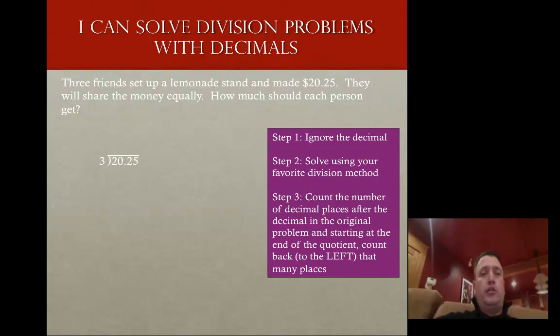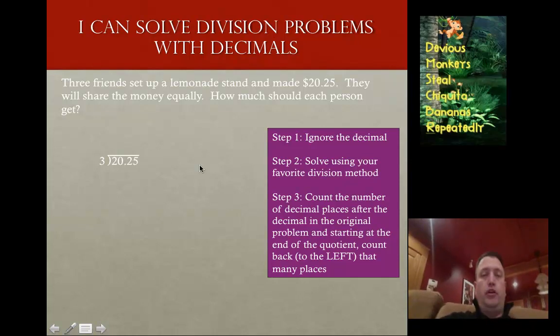We're going to put 3 goes into $20.25. Okay, so I'm going to use the shortcut method. That's why you saw this pop up over here. So first thing I'm going to do is 3 won't go into 2, but it will go into 20, and that'll go in there 6 times. I'm going to subtract. That's 18. I'm going to subtract to get 2. I did my quick check step. 2 is less than 3. So I'm going to bring down my next number. Okay, and that's going to be a 2.